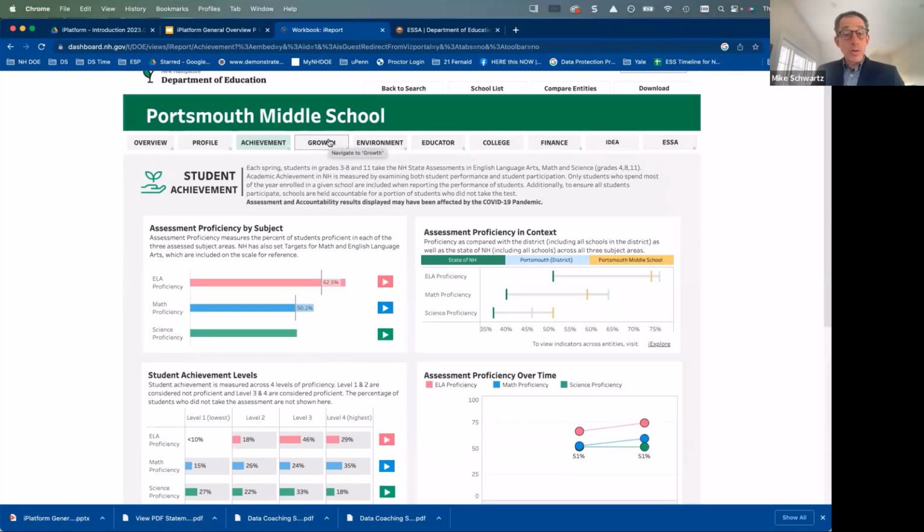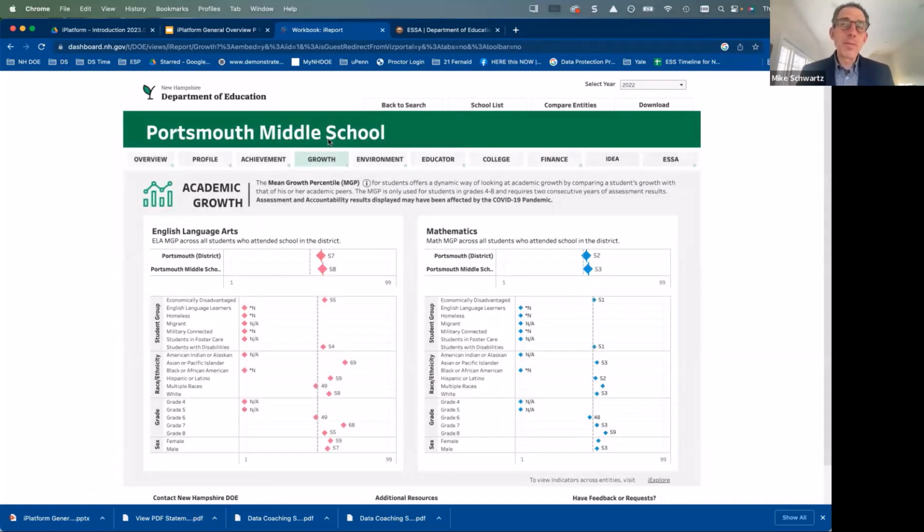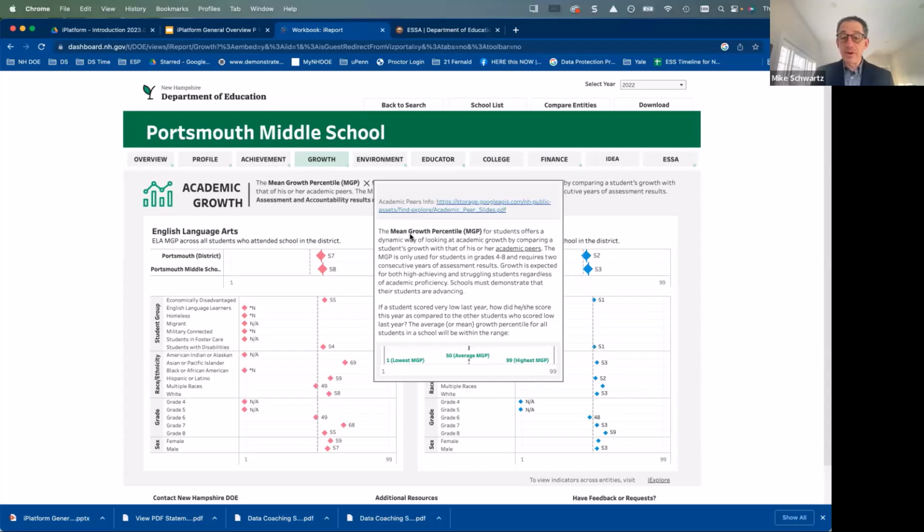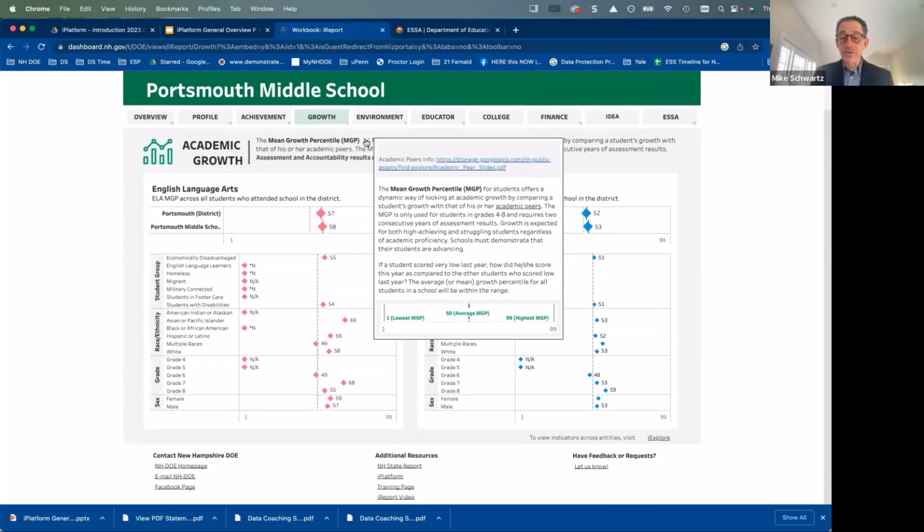Okay. Growth. So let's talk briefly about growth. There are two primary high-level things to mention about growth. One is growth is a little bit complicated to understand, and so it's something to look at now and think about, rethink about. After you spend a little bit of time thinking about it, please reach out, and the department can certainly help provide some more information for you. Having said that, you will see information at the top of every screen that provides good descriptions. You can click on things too, and that'll pop up even more information. So here it actually pops up more information about what growth looks like.